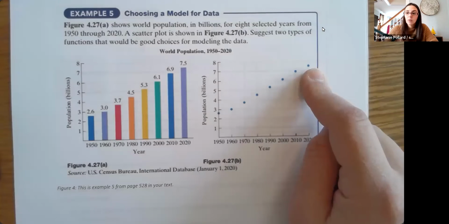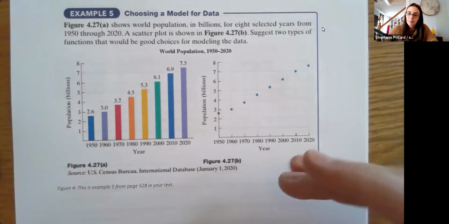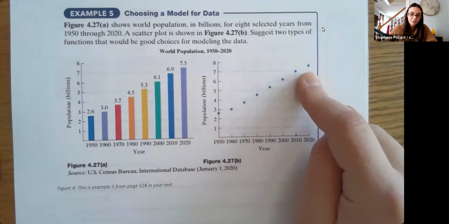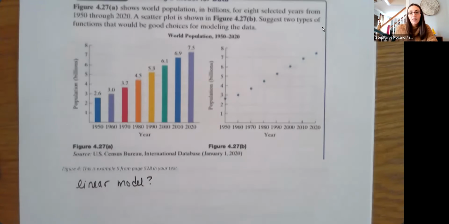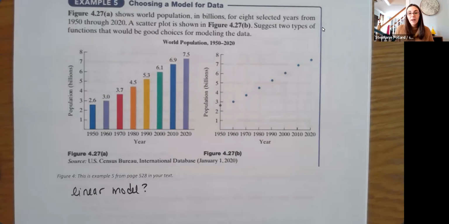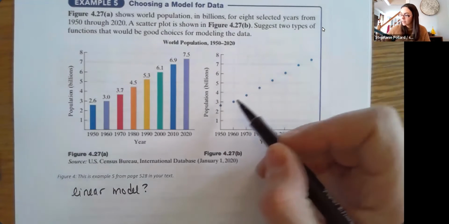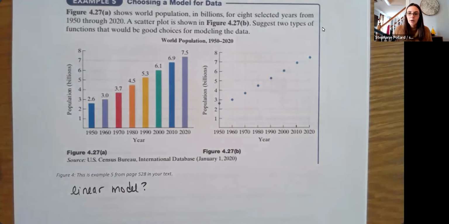It's not perfect, right? So remember that real world data is messy. It's never going to perfectly fit something, but you're looking for that overall shape. So when I look at my scatter plot, one model that I'm thinking of would be a linear model. Okay, so that could be one thing that maybe I'm throwing around using this data. Again, I can see it a little bit more clearly with the scatter plot. Not all the points are on a line, but it kind of looks like there's a line with these middle points here, maybe a little bit of a linear trend. So maybe a linear model would work here.